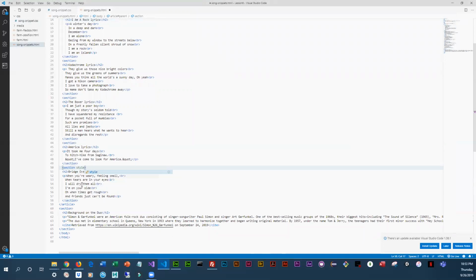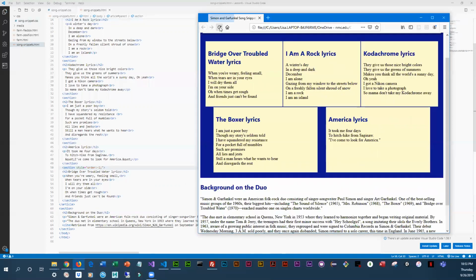And we're going to put an inline style. And the property is order. And we're going to set it as -1. So the negative numbers display first. And let's save that and reload. Okay, so now Bridge Over Troubled Water is first.